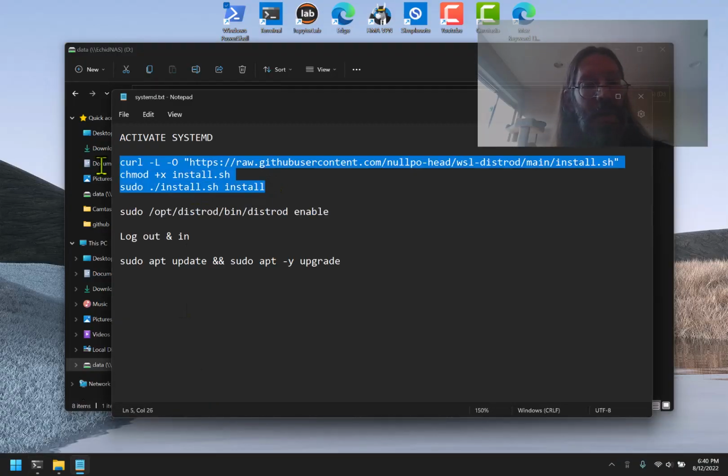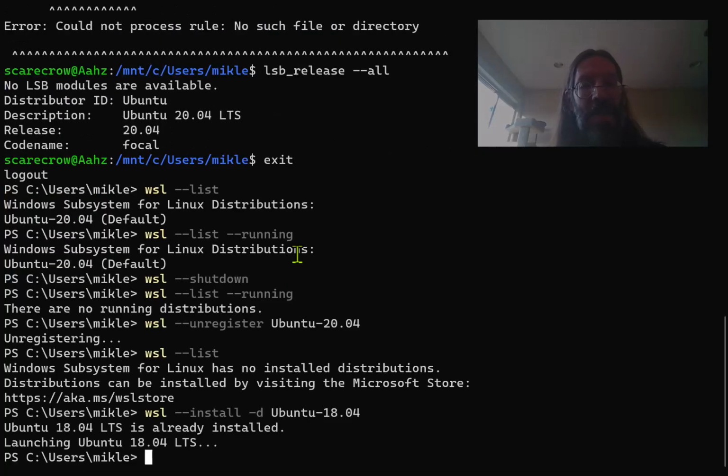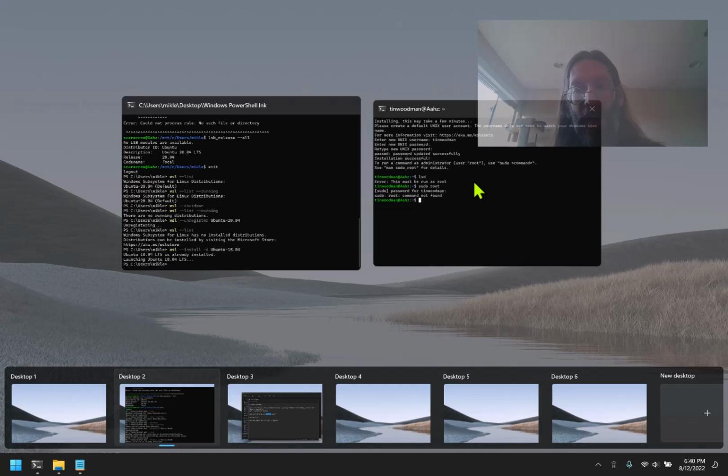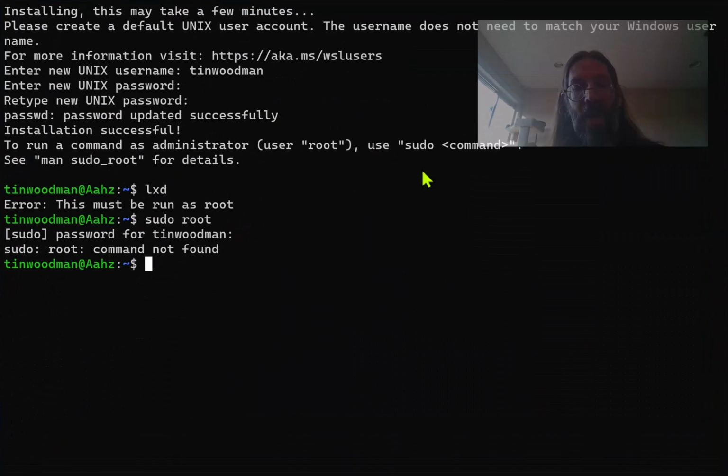Same old trick. We go into these commands from distrod, by the way. If you're wondering what I'm doing here, Google the word distrod, and that will tell you what this is all about. And look, we lost that window again. It goes to the back for some reason.